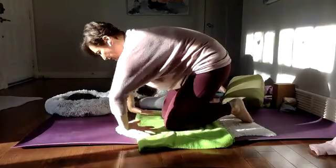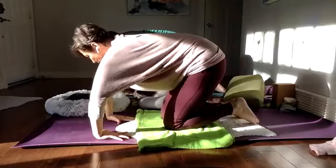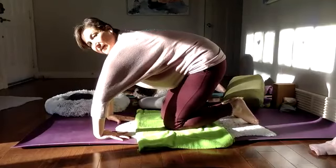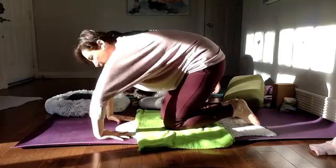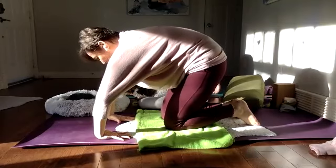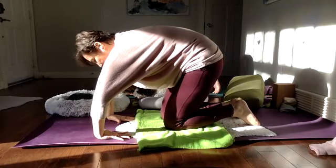So you could bring them in, you dust. You might come down quite a bit if you need to. Or you start to straighten, maybe just by lifting your heart. Maybe even sending the weight back or front. Just kind of see. Breathe. One more breath. Good.